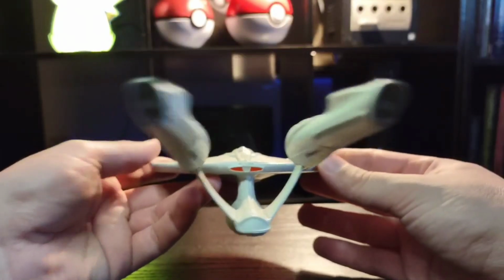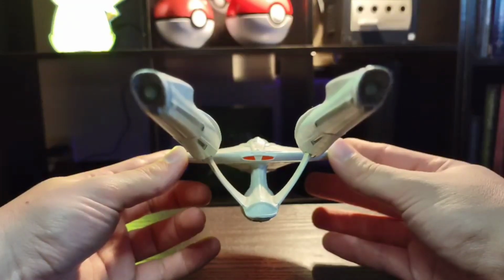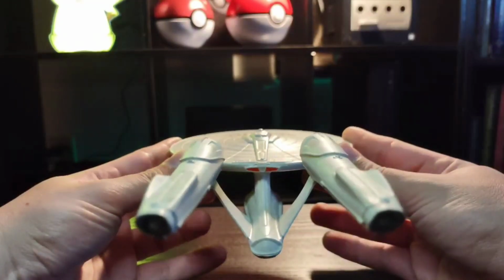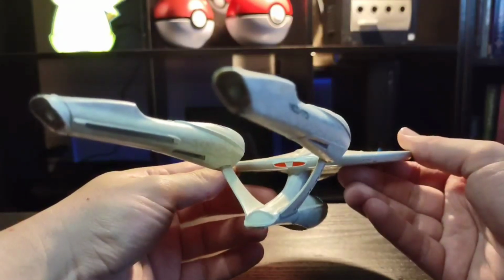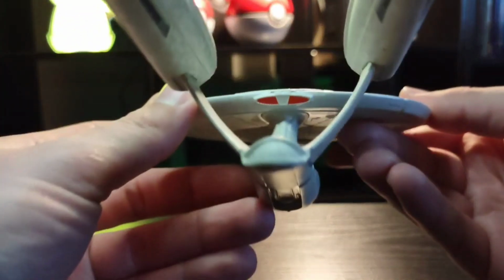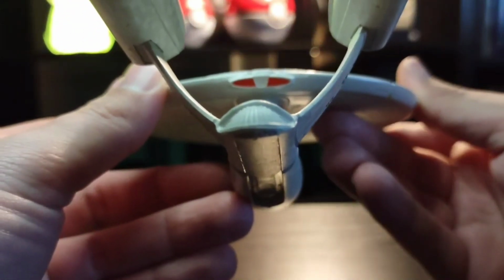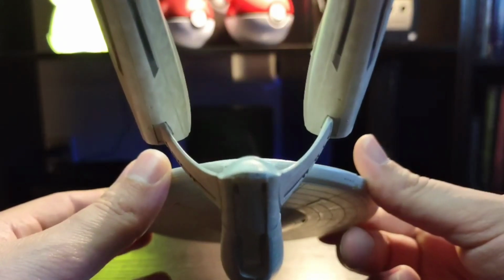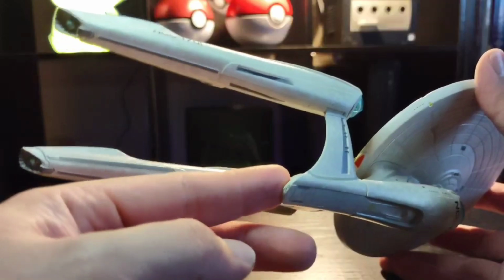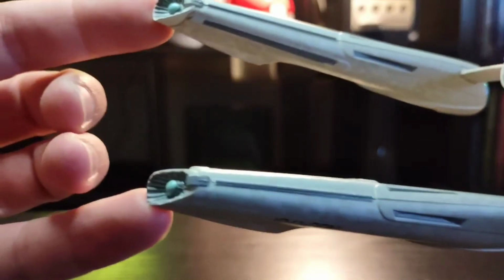I think they do a really good job when it comes to having a model starship that is pre-built, is die-cast combination metal and ABS plastic, and pre-printed, all the detail work. I've actually seen these listed as starship figures, not models. So I honestly have a hard time complaining about many of the things that other people do. I'm not saying they're not right or not justified. It's just my perspective. I'm a little more willing to accept imperfections, because I didn't have to put the work into assembling, gluing, snapping together, and then painting or adding decals to these models. So I'm usually pretty happy with what I find.